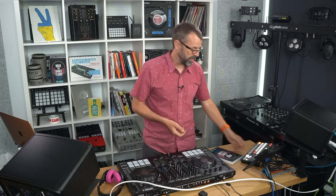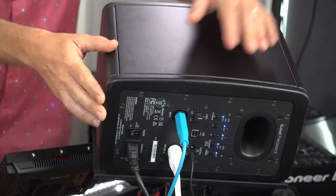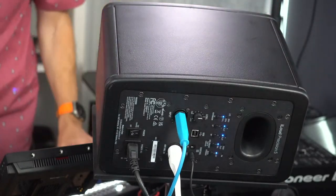But they've got another trick up their sleeve. And the other trick up their sleeve is that they've got software that comes with them for free. Now, the software is called X Monitor. And again, they've made this reasonably easy to use, because around the back of the speakers, I showed it a second ago, there is a USB socket here. Now, this USB socket can be plugged just like your DJ controller into your laptop. And from there, you can then calibrate the speakers doing what I just showed you with the microphone, but also you can do a lot of other stuff directly from the software. And the software looks like this.